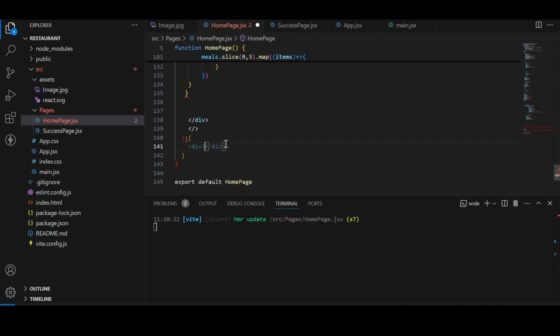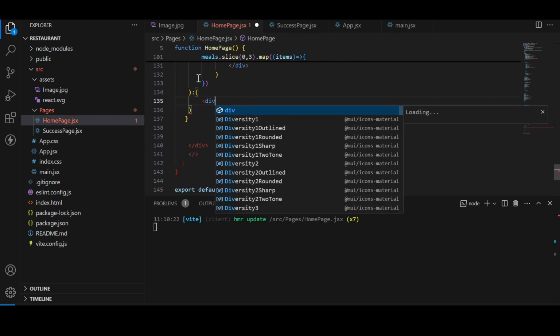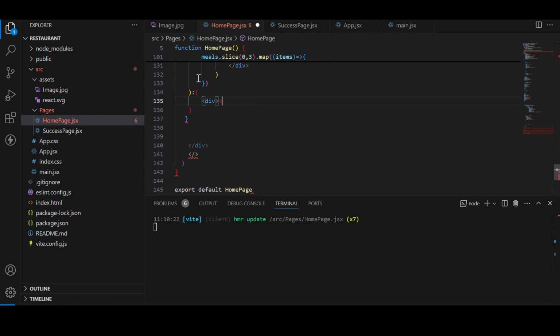Right, oh my bad, it's not here, it's here. I'll add another div just like this. Okay, so here I'll just write something like no meals.